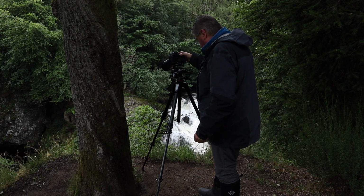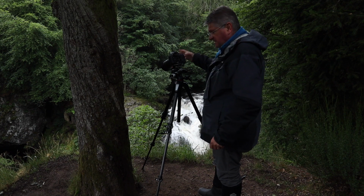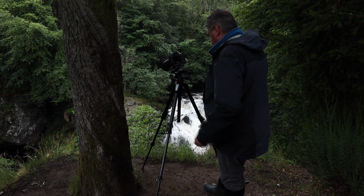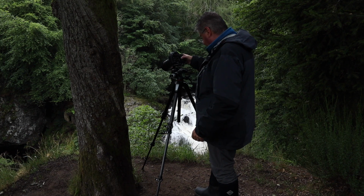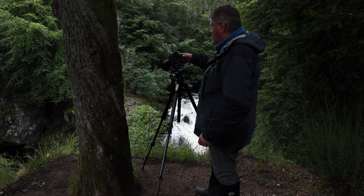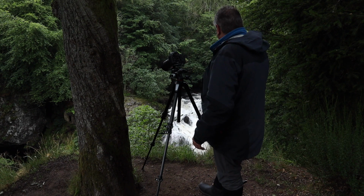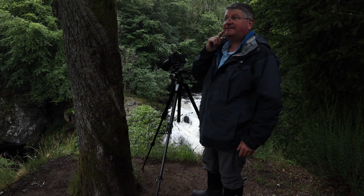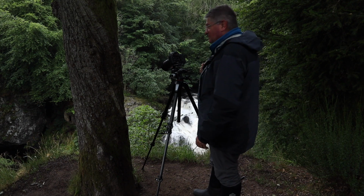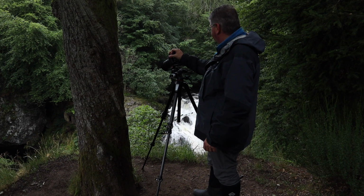Now I'll do an exposure compensation because that will give me some real highlights and bright exposures that I can use so that we can see inside the cave. I'm not so sure I'm actually going to get down. Well, maybe not today. Maybe in different weather we'll try that. So it gives us a good excuse to come back another time.